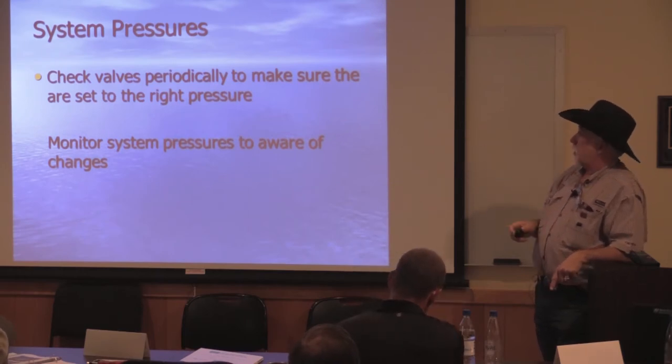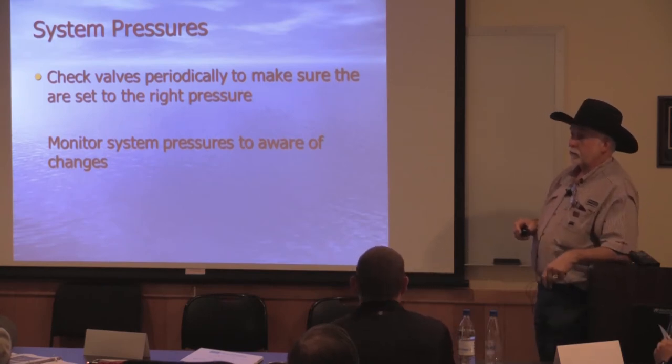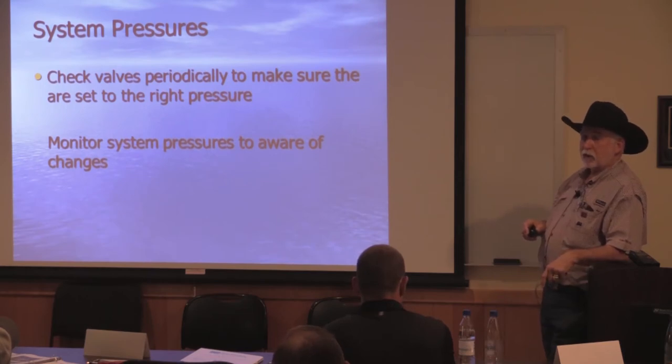Check valves periodically to make sure there's about the right pressure. The valves I put in all have the ability to be adjusted. They are mechanical, with a spring in there, and springs do fatigue, so you'll need to go by and check those periodically. That's a good thing to do before the season starts, making sure all your pressures are set correctly.